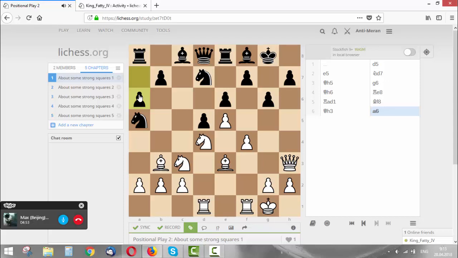a6 here. Black needs to create some counterplay on the other side. g4. So usually when we are castled to the same side, we don't advance our pawns from our king, because it weakens our king's position. Why can we do it here in this type of position? Because it's a relatively closed position. Yes, and the center is closed, and it's impossible to open the position for black.